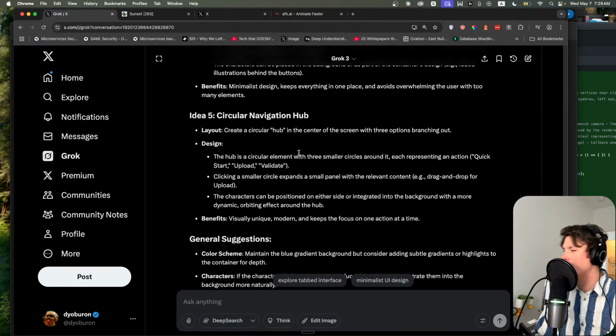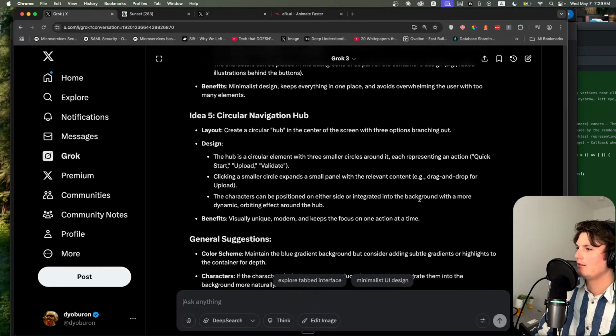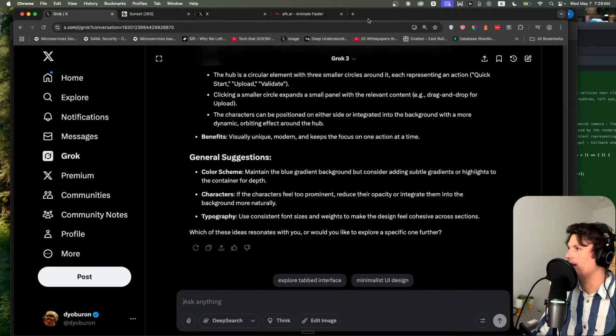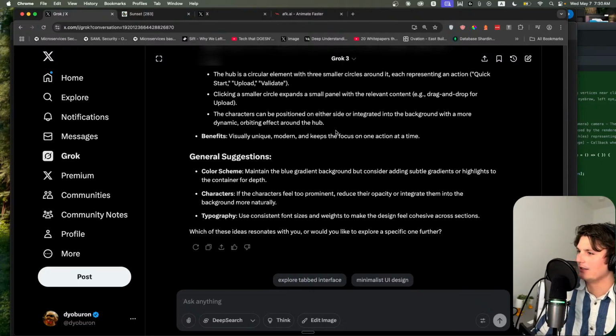The hub is a circular element. I'm kind of thinking Suno has this thing where you can select different genres, and it was kind of like that, like a circular rotating thing for all the options. It's kind of cool, but I don't know.